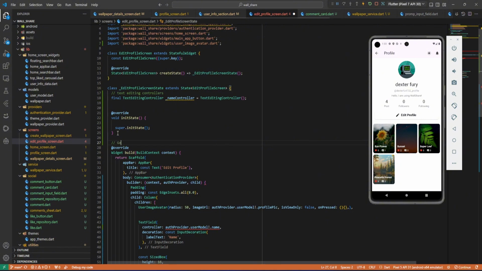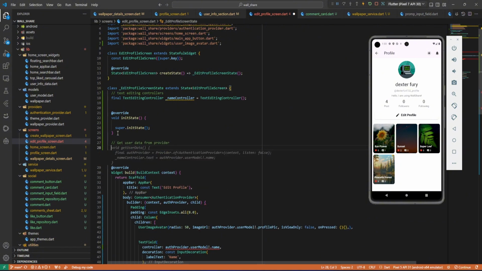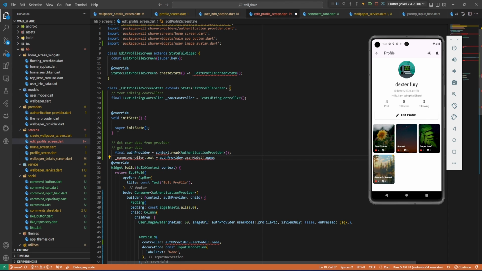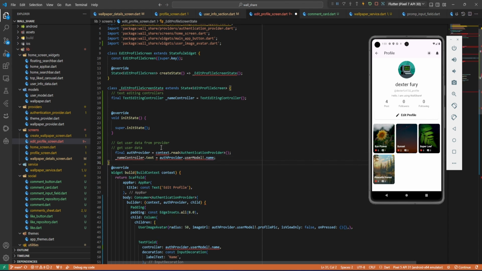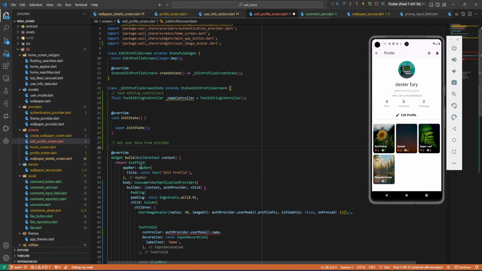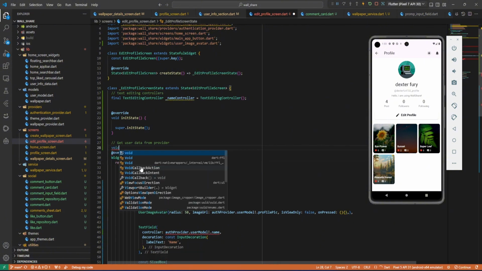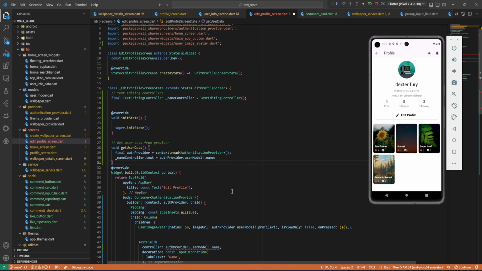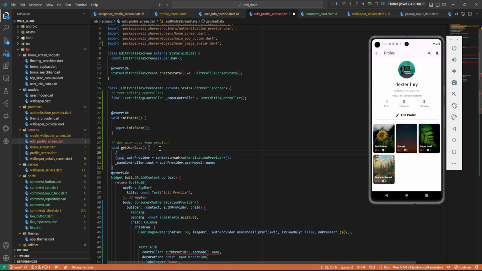Okay, get user data. Then we want to paste that and then close that. So what we're going to do is to import, oh sorry, this has to be a void method. Okay, like this.